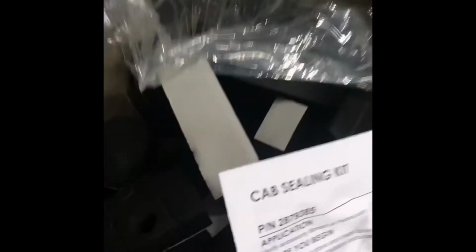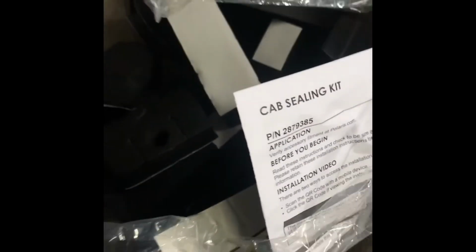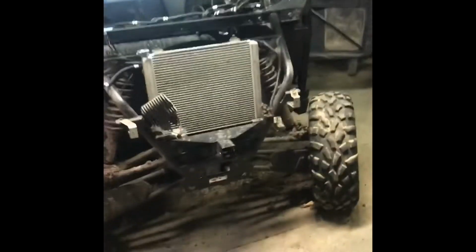We're installing this cab sealing kit and combining it, and yeah. And we're just starting with corners, and we're gonna try to get this little dude in there. We got that one, and we're gonna keep going here.